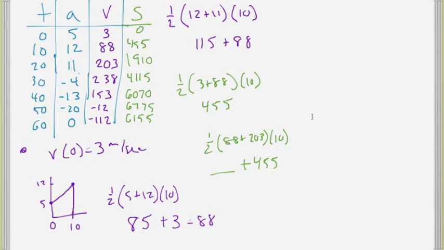Does the object go far enough backwards to go back beyond its starting point? How can we tell? If the position is negative. Okay, so we'd want to look at that final position. We can see we were increasing up to 6775, but then it did decrease down to 6155, but that's still 6,155 meters beyond its starting place. So it went backwards, but only a little bit compared to how far it had gone forwards.